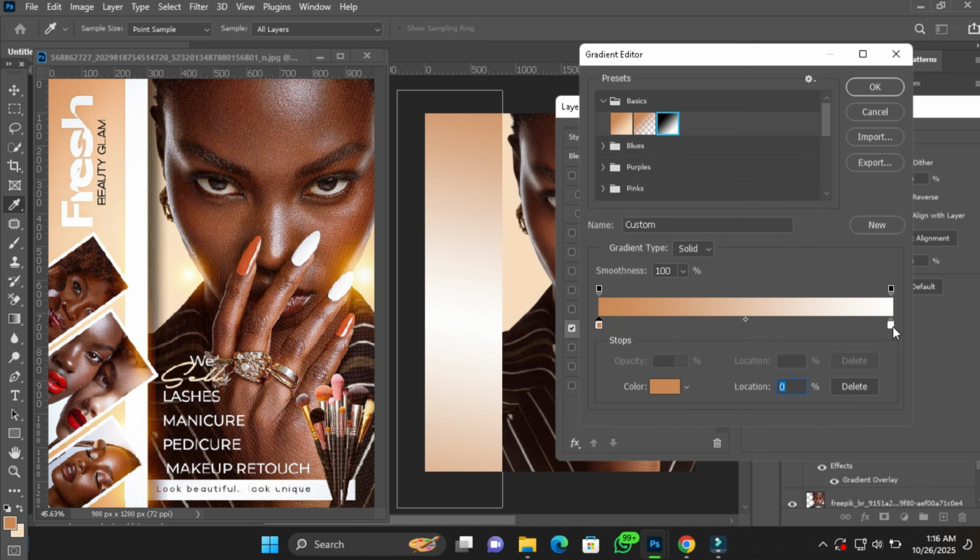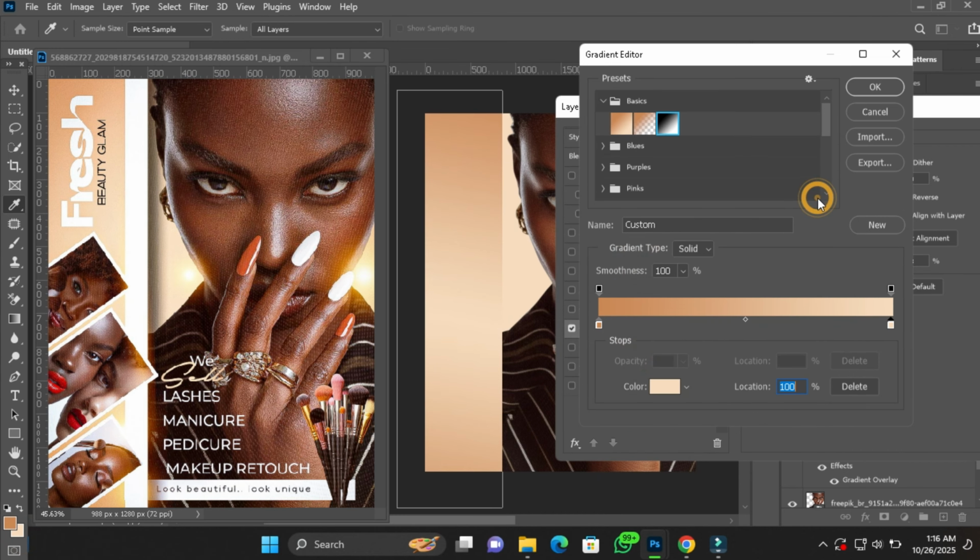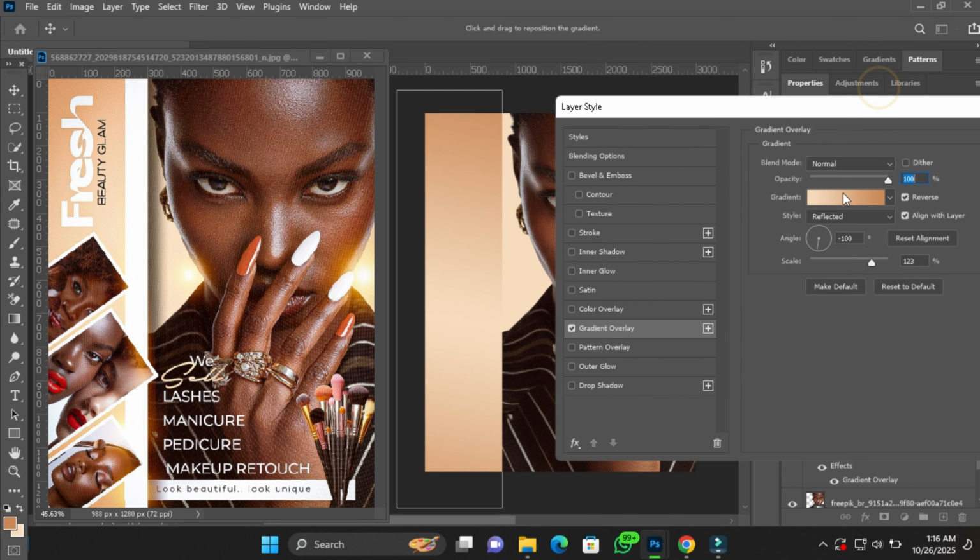Then for the other aspect, I applied the other color which I have here. So now instead of linear, I have to flip this to reflect, which will now make it more of like the one you see right here.